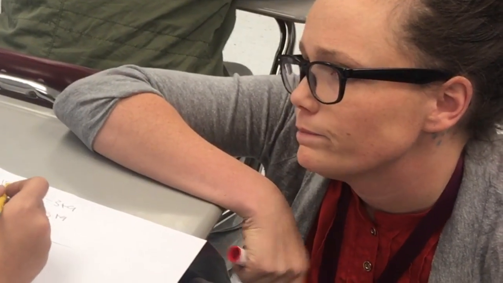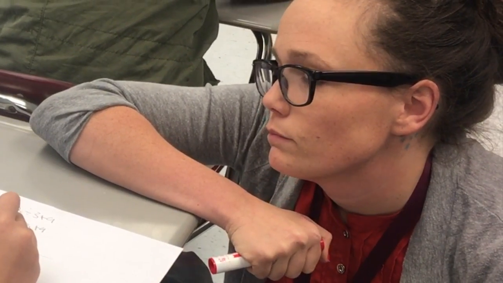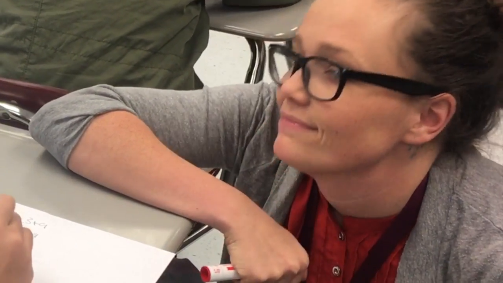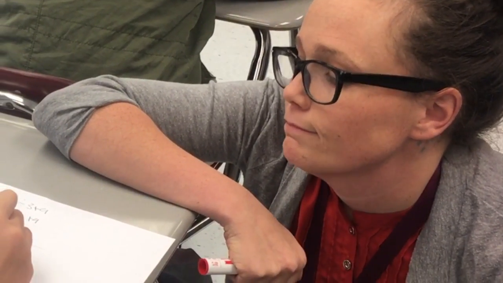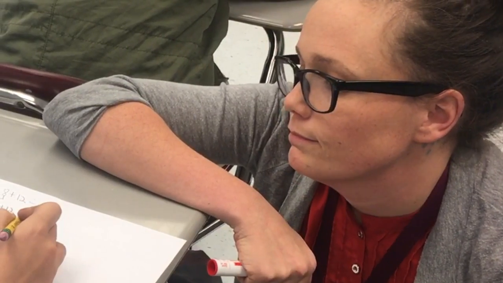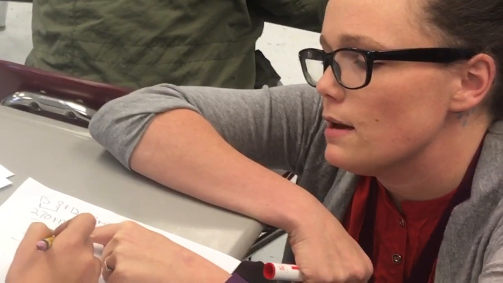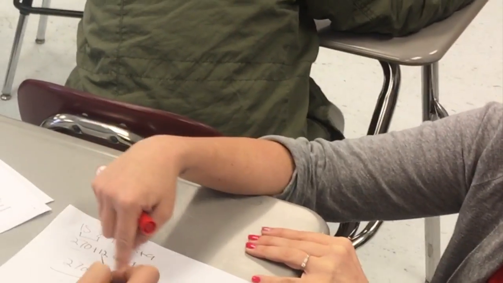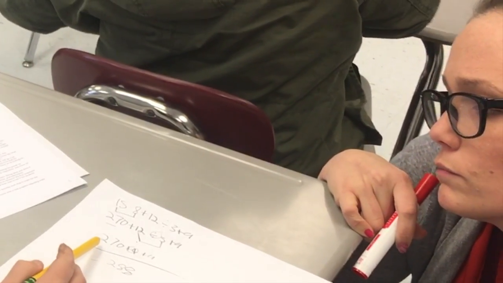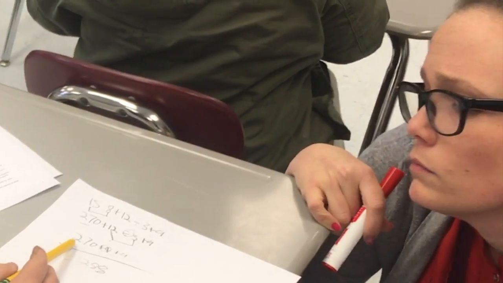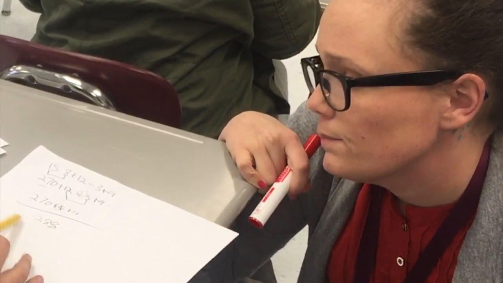270. But then after, since there's no parentheses, exponents, or more multiplication, we're going to do division, and that's where you got 4 from, right? Yes, and then we're going to add two. Oh wait, you're right. We're going to add 270 plus 4 plus 9. We get our answer.